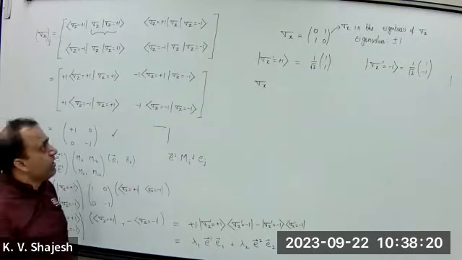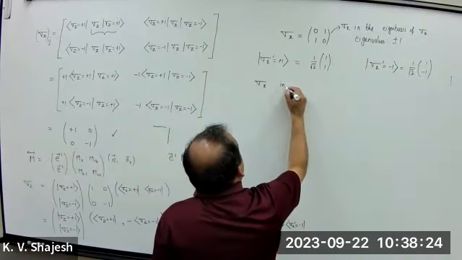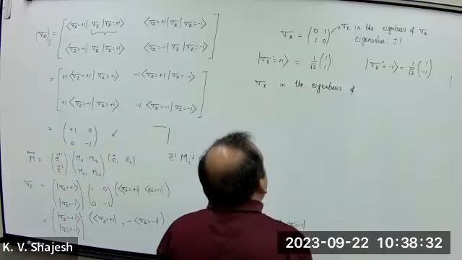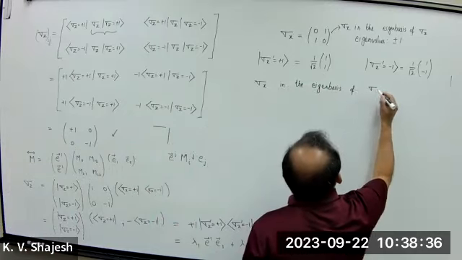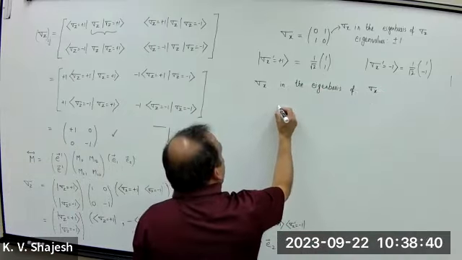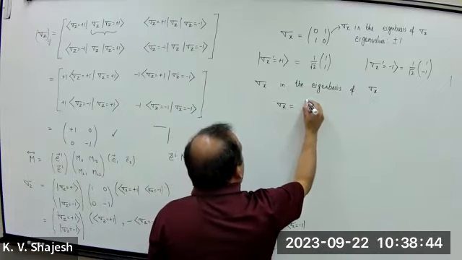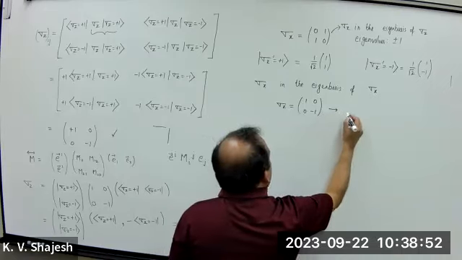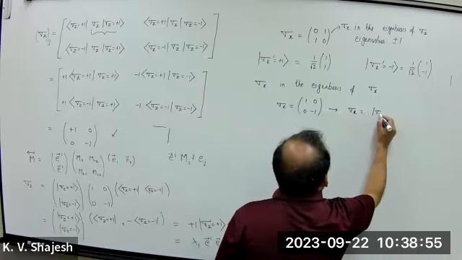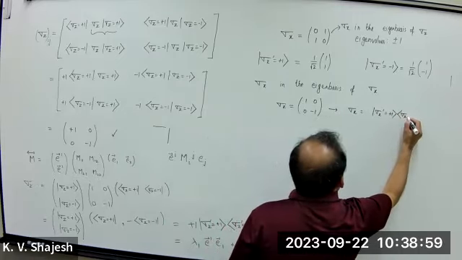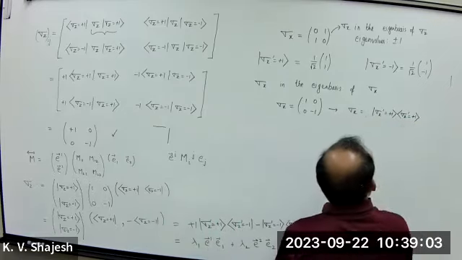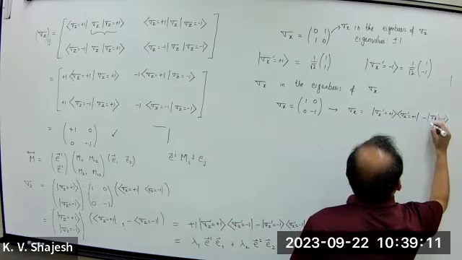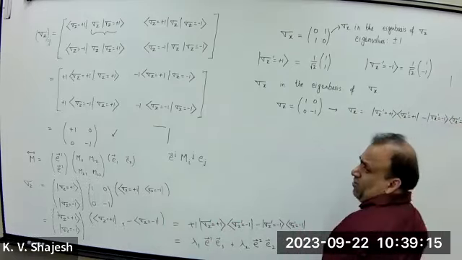One thing is very clear: sigma x in the eigenbasis of sigma z, no, sigma x itself would be equal to 1, 0, 0, minus 1 again, and this will be equal to sigma x prime equal to plus 1, and minus of sigma x prime equal to minus 1. That should be straightforward.